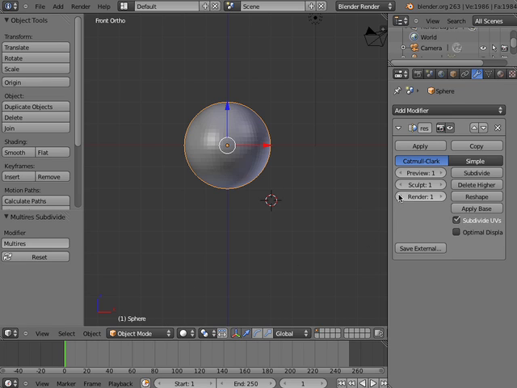It also sets the subdivision level for Sculpt to 1. This refers to the subdivision display of the object as viewed in the 3D viewport display while in Sculpt mode. It also sets the subdivision level for Render to 1. This refers to the subdivision level of the object as rendered.